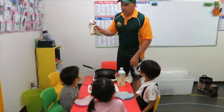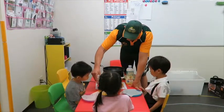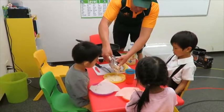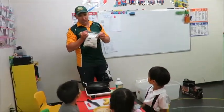This is called brown sugar. Brown sugar. Now we need some brown sugar first. Lots of brown sugar. All right. Have you guys tried brown sugar before?